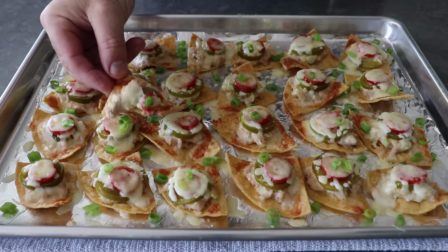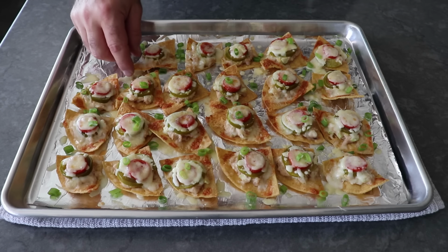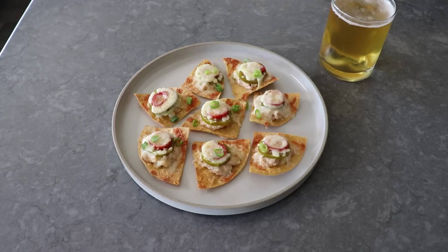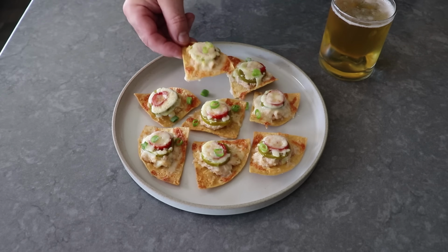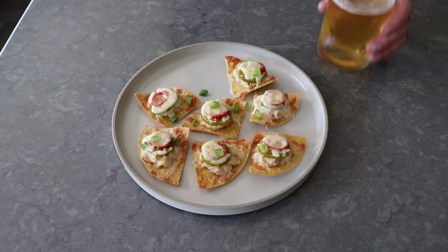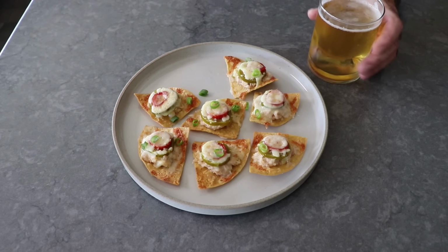And as great as these are eaten right off the pan fresh out of the broiler, I did go ahead and transfer some onto a plate so we could observe it in its natural habitat, which would be next to a nice cold beer, a watermelon wheat to be exact. And it should come as a shock to no one that that was an absolutely perfect pairing. But anyway, that's it, what I'm calling tuna melt nachos. I would eat these anytime, anywhere.